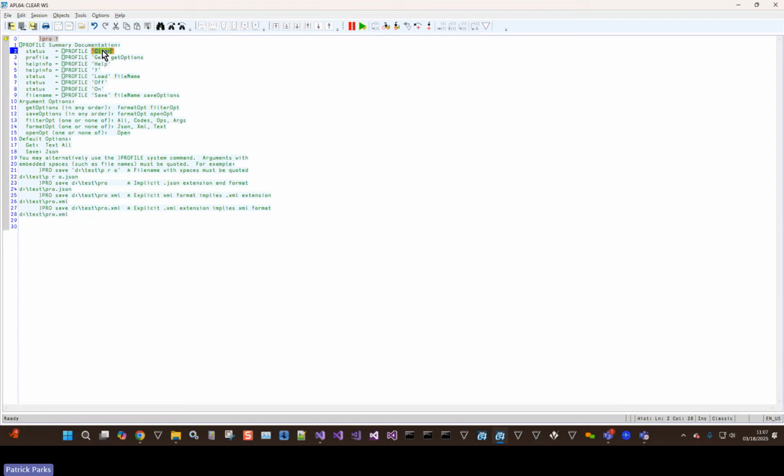Because if, for example, you turned the profiling on, you ran for a little while, then you turned it off, and then you turned it back on again and ran some more, you would be accumulating more profile data on top of the ones that you had previously created during the previous collection session. That is, between the time you executed the on and the off. And then when you execute on again, you'll now be collecting profile information again.